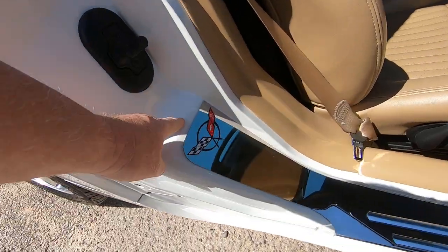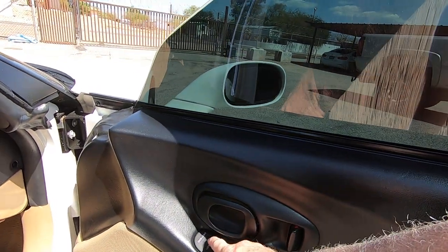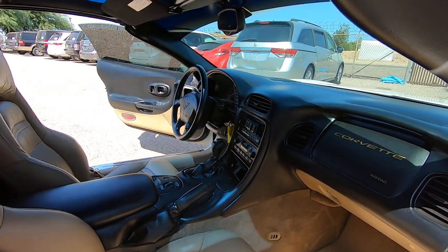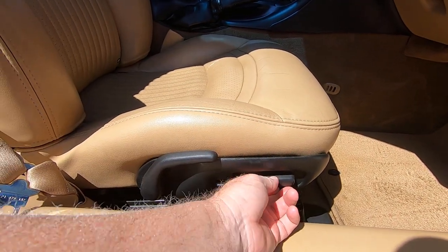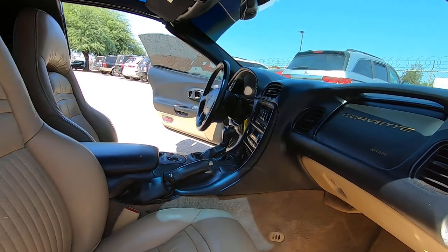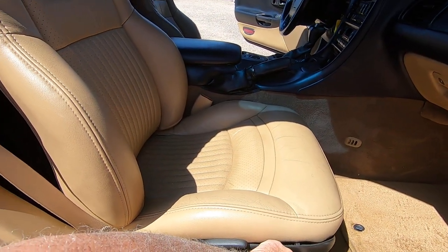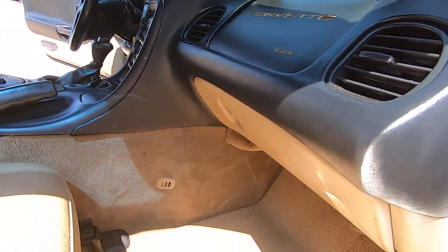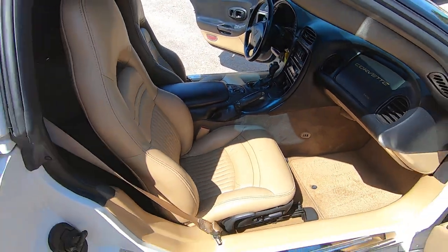It's got these wheels here. Window up and down, door locks. It's got a power seat — forward, back, up, down. Behind the seat, by the way, is a Corvette dash mat. It doesn't need one — there's nothing to hide — but it's a good idea if you're going to be an owner of this thing in the desert to keep it from cracking. The dash looks fantastic, so there's nothing hidden there. The people who lived in the desert in California and Nevada when they owned this car, they knew that — smart.